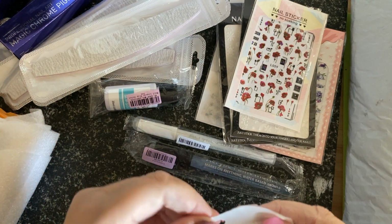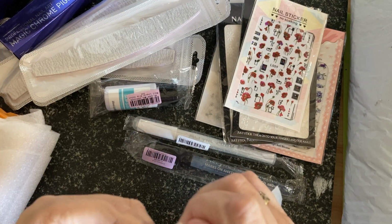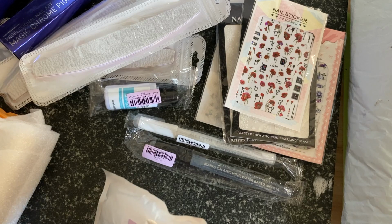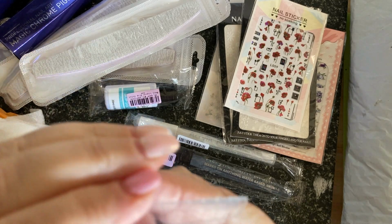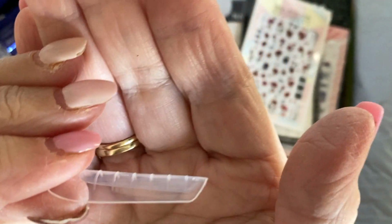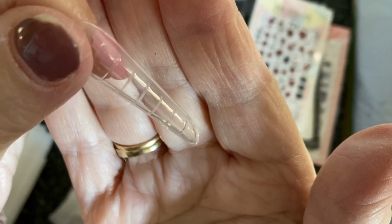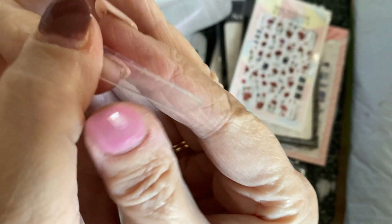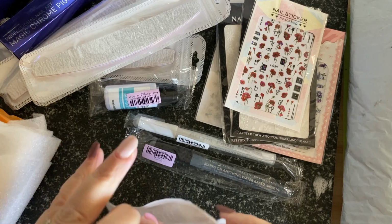Oh, now these. These are dual forms, but they're a different shape than the normal. So, yeah, I've got the slip solution, so I can never get in these things. Now, I can't remember what the shape's called, somebody tell me. So it's straight at the sides and then it just goes up. So from the top it looks a bit like a stiletto. What's that shape? I really, really can't remember. But they're different. Yeah, somebody let me know.